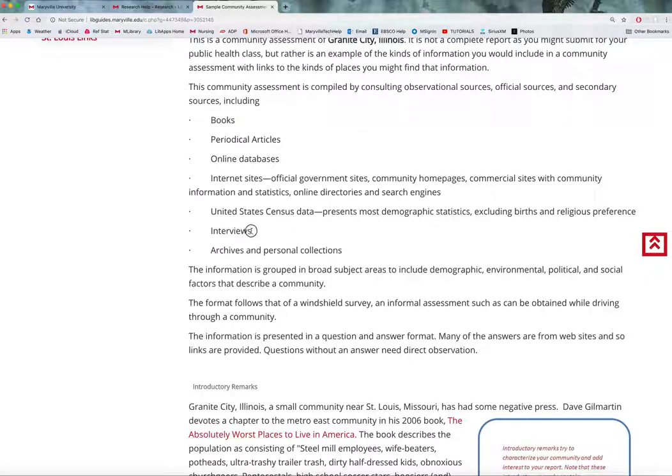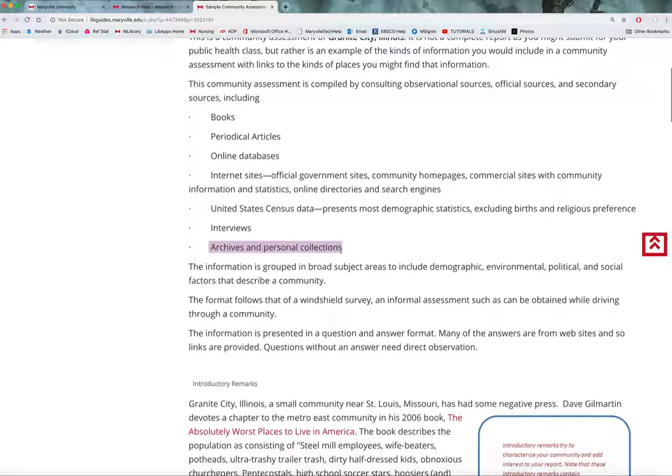We also have an option for interviews, which are always wonderful to have, as well as archives and personal collections. All small areas especially will have some kind of local archive. You just kind of have to poke around and ask about it. For example, I mentioned Carondelet earlier.